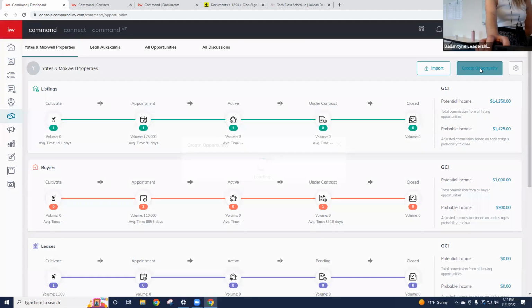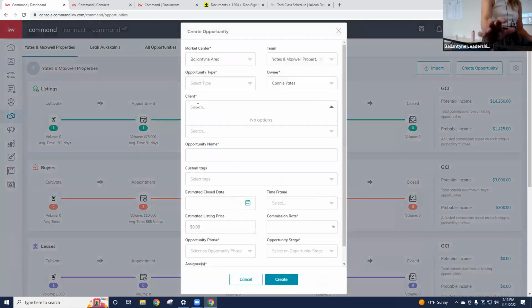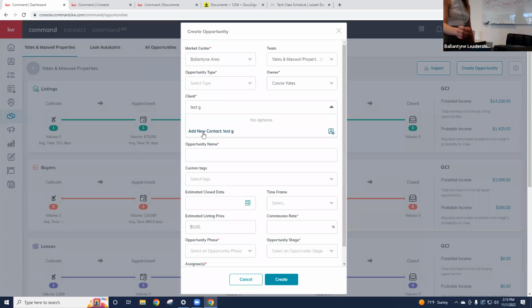And Fatima, this is where it now allows you to add in someone, like, let's see, test. See how I can now click add new contact. So I guess it only does this here and not if you're creating the opportunity from the contact. Yeah, exactly. You just want their contact information here. So it does autofill to your forms. You're exactly right. But if it weren't to for any reason, you could always just type it in, but this will make your life easier.